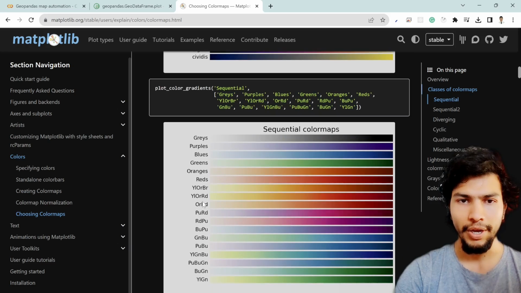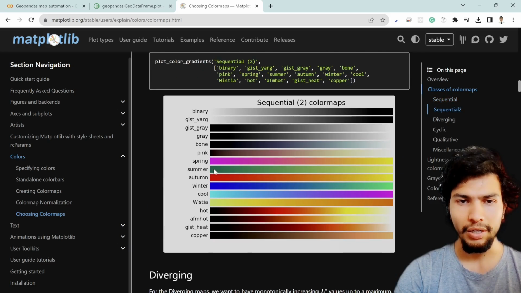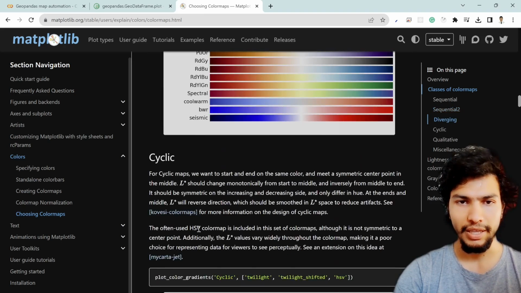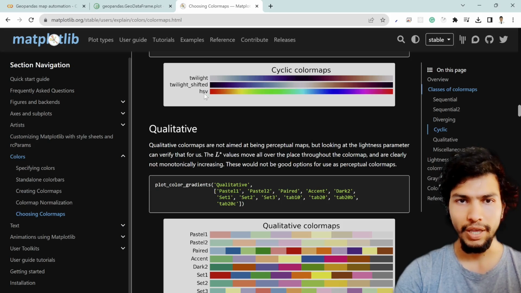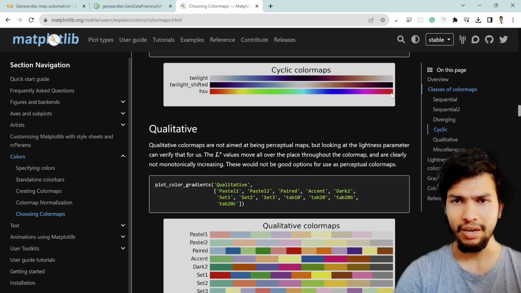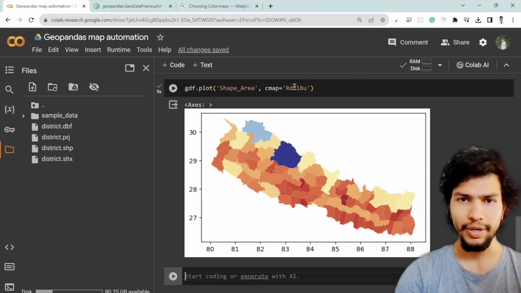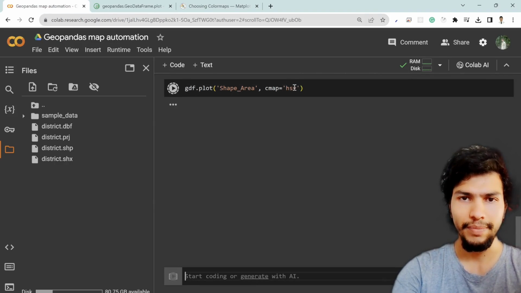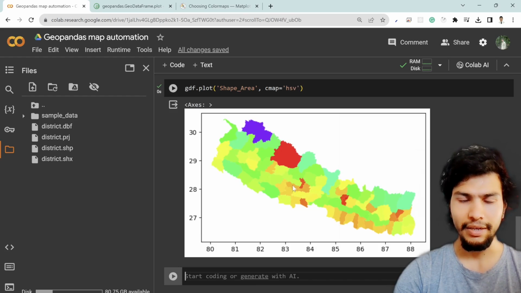For example, if you want the blue color, you can use winter as the color name, and then your color will look like this. For example, for HSV, the red color represents the lowest value, and I think the pink color represents the highest value. For example, HSV, and yeah, here we go.